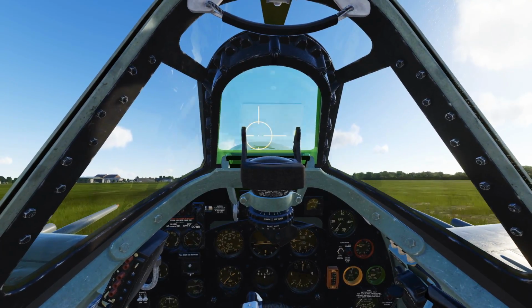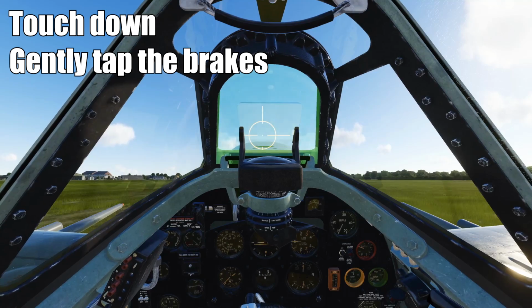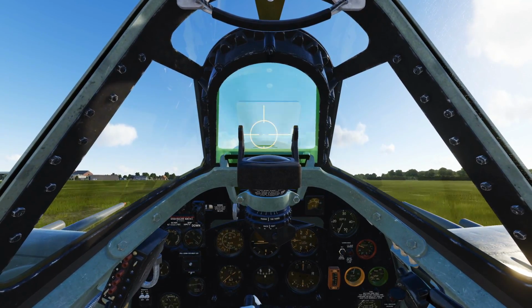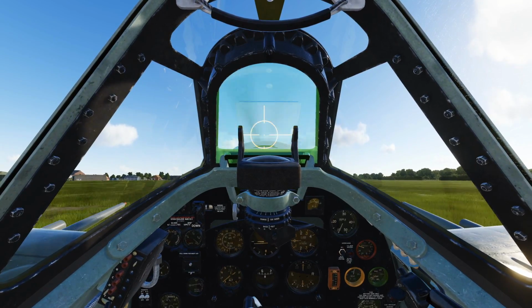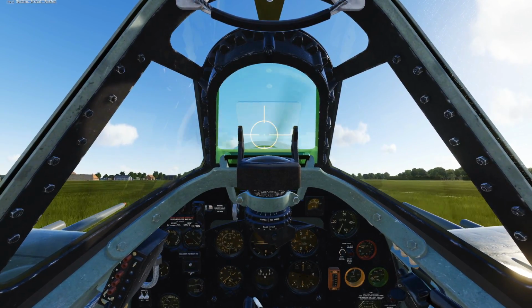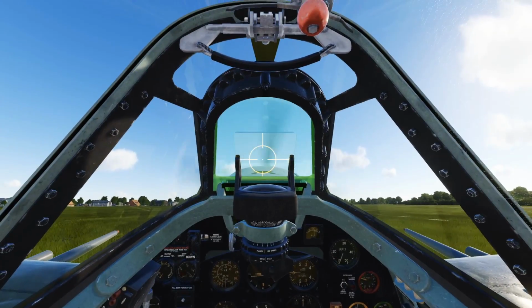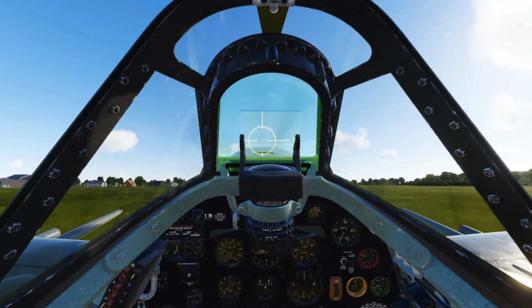And what you want to do is just feather the brakes, so tap, tap, tap, tap, tap, and then that's going to slow you down. If you press and hold the brakes too hard, all that's going to happen is you're going to nose forward and your propeller is going to break, and then you're going to look foolish, and you don't want to do that. So that's the simple landing in the Spitfire.